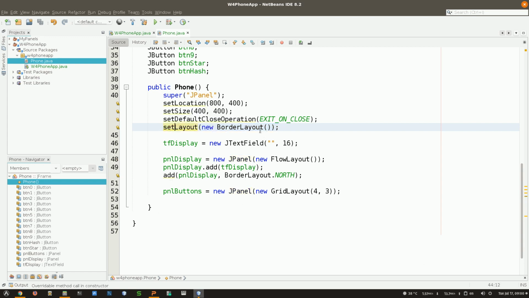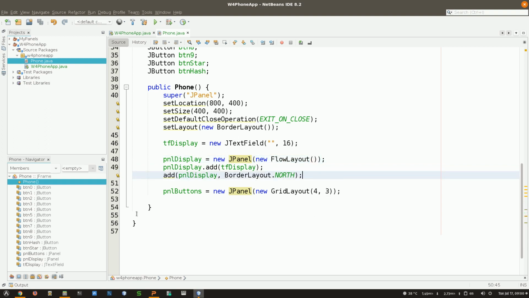So for the border layout, if I add something, I need to mention which place. That's why this add here is about the border layout, and I'm specifying the north. But having them in one line, I don't know if that is going to be, I mean, it might be more confusing than helping.